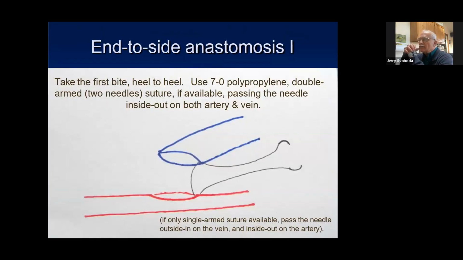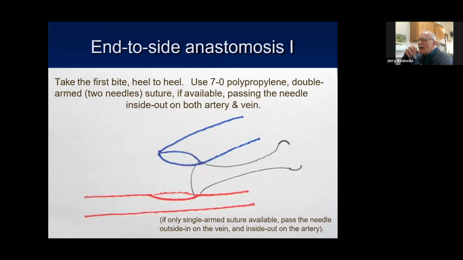Now this is how you do the anastomosis. The heel is on the right, the toe is on the left in this case. Ideally, you have special suture to do this, 7-0 prolene or 7-0 polypropylene with 2 needles is the ideal suture for this. The ideal length for this suture is 24 inches. You have to use what you have, but I'm not advocating for interrupted sutures. I'm advocating for a continuous suture technique with a single knot. And here's how you do it.